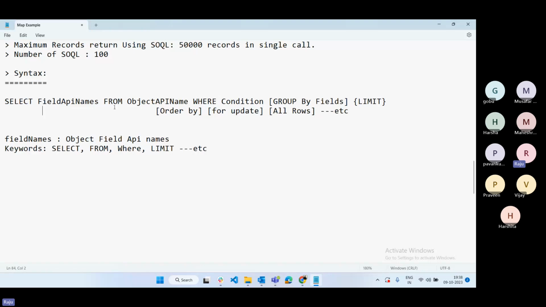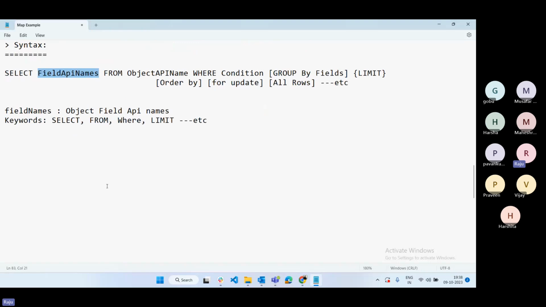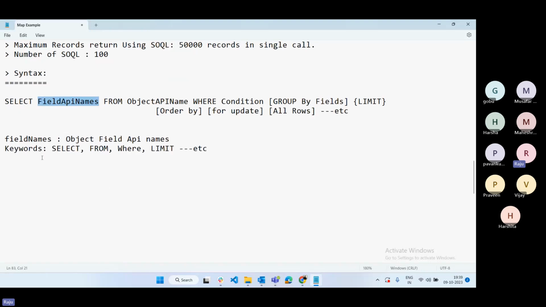We are not going to use from first and after that use select, not like that. Syntax means that is the syntax. What data we need to fetch, or what objects we require, you have to update into the query. Optional parameters are whatever parameters come after from. The required parameters are the select and from keywords, and the field name and object name. Hope the syntax of the SOQL query is clear.